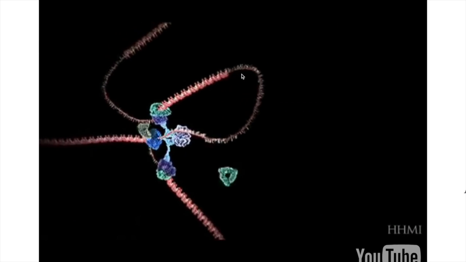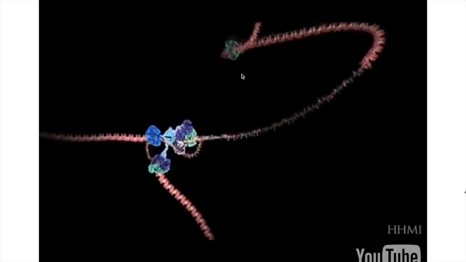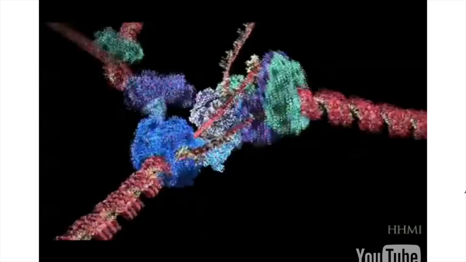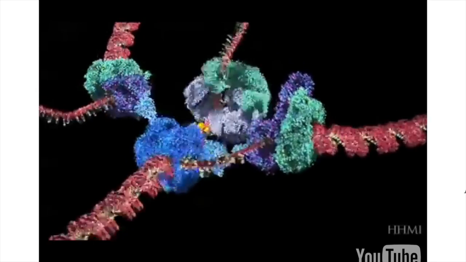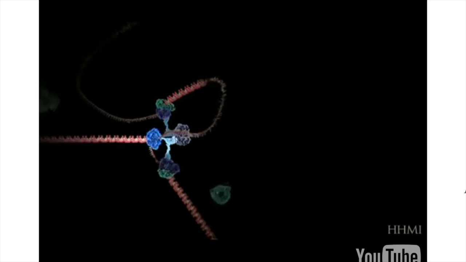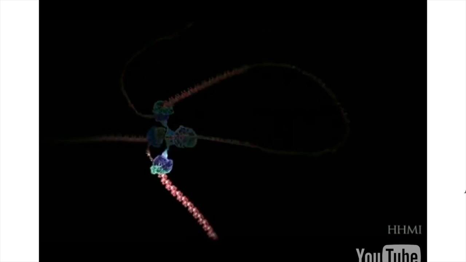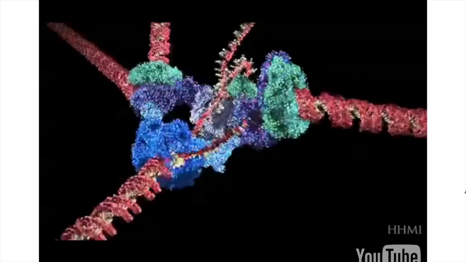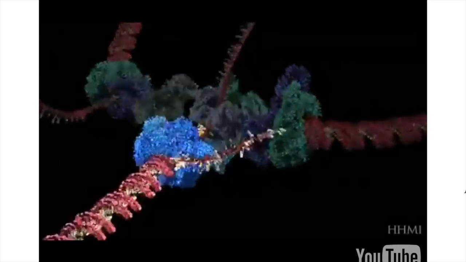Copying occurs at a localized region called the replication fork, which is a Y-shaped structure where new DNA strands are synthesized by a multi-enzyme complex. Here, the DNA to be copied enters the complex from the left. One new strand is leaving at the top of frame, and the other new strand is leaving at the bottom. The first step in DNA replication is the separation of the two strands by an enzyme called helicase.